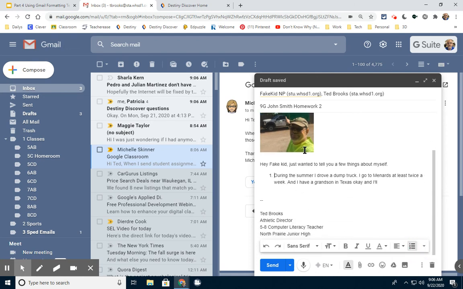During the summer, I drove a dump truck, okay? So there I am driving the dump truck. Then number 2, I go to Menards, and number 3, I have a grandson in Texas, okay?